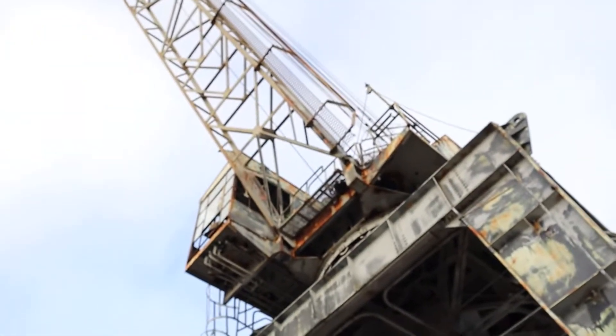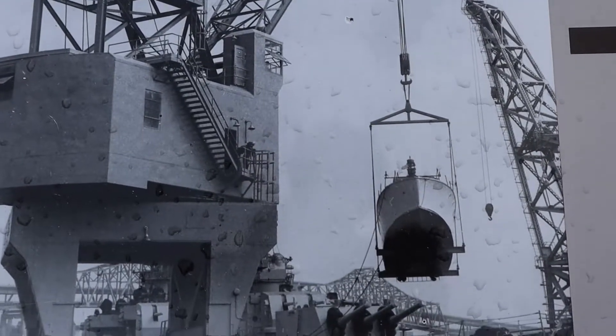One of the things that would have utilized the shipyard's very own rail system would have been its own cranes. This crane here behind me is authentic — it's actually the only crane that survived from that time period. I just can't imagine all the things that those crane operators would have lifted, especially through World War II. The fact that they still have one of these cranes here is a pretty cool way they're preserving history. There is actually another U.S. Naval vessel here at the Charlestown Naval Shipyard, and she's over 200 years old.